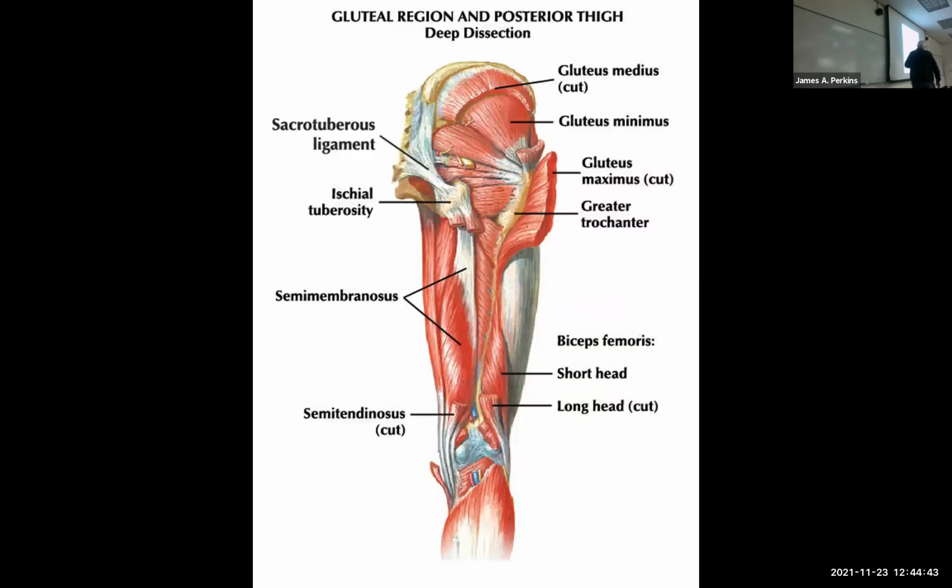When you reflect the gluteus maximus, it's going to look roughly like this in the gluteal region. Just to remind you, we cut the gluteus maximus away from its origin up here on the iliac crest, on the posterior surface of the sacrum, and even down here on the coccyx, but also the deep surface of the muscle. We had to shave it away from this sacrotuberous ligament that connects the sacrum to the ischial tuberosity. And so then we reflected the gluteus maximus muscle laterally and inferiorly, similar to what's being shown here.